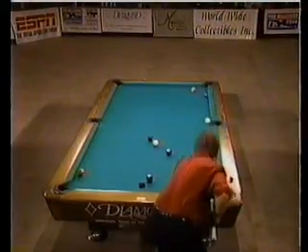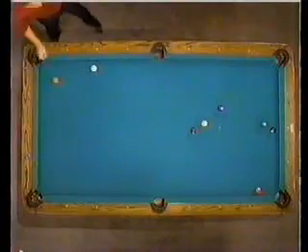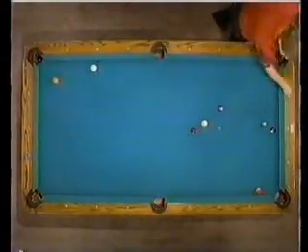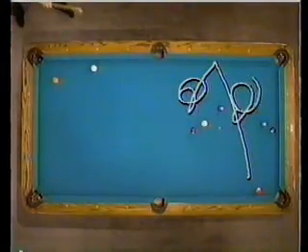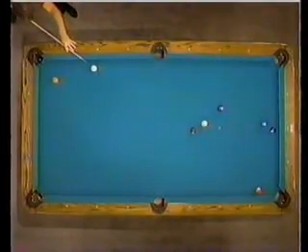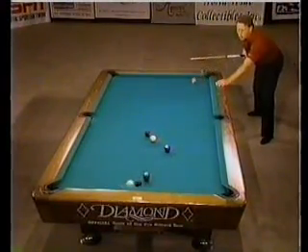He just hit the shot absolutely perfect. And you can see this, he's what we call settling for the best he can do. He has a shot on the 3, it's near the pocket, and he got as good as he could on the 2 ball. And that's what top players do. They take advantage of even difficult opportunities. Now he's gonna have to play the 3, come over for the 4.